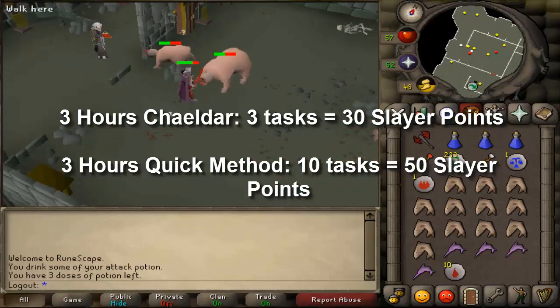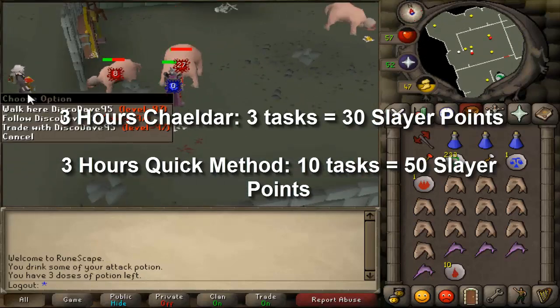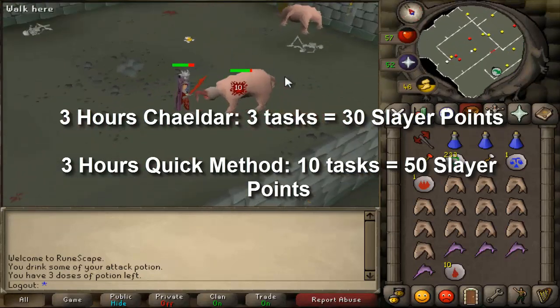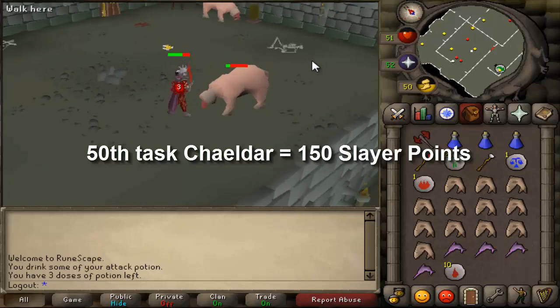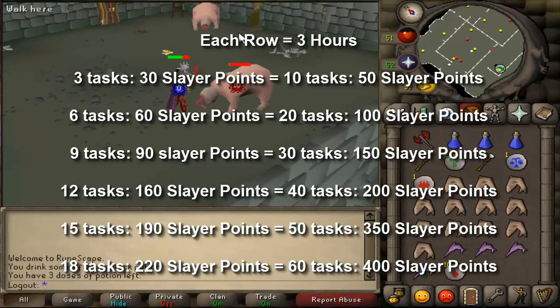Just from that, it tells you right there, if you're only going for a Slayer helmet, definitely use this method to get your Slayer helmet faster. But there's also another reason why this is the better method, and that is because at your 50th task, you get, I believe, 15 times the amount of Slayer points, which if you're using Chaeldar would be 150 Slayer points. In this example, we'll say again that each task is about an hour long.